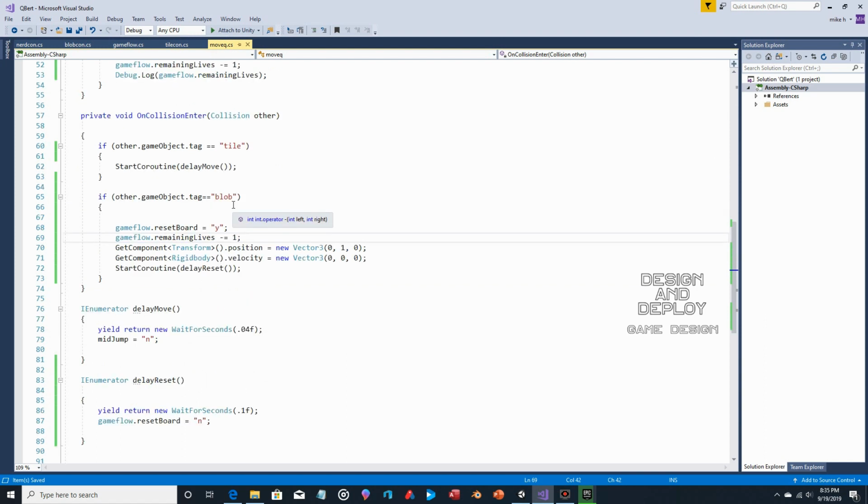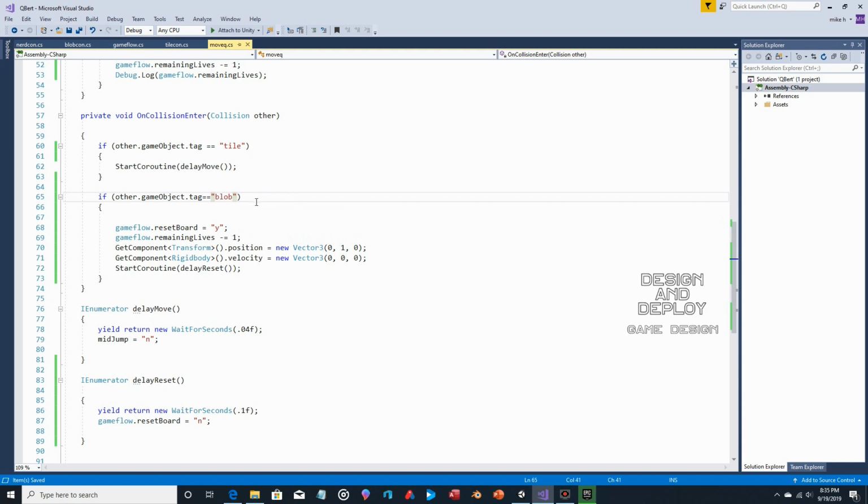So what you could do is here, you could just do other.gameObject.tag equals blob, or other.gameObject.tag equals snake. You don't have to rewrite this whole thing. You can just put some ors in here.